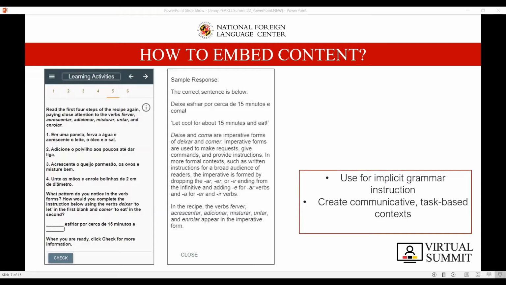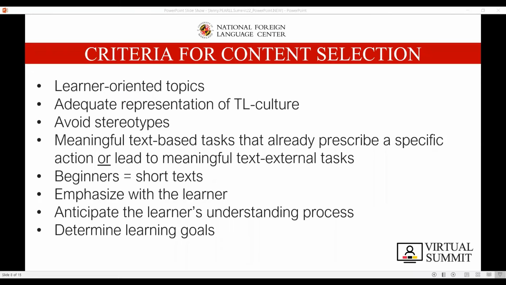So let's summarize the most important criteria for how to select authentic content once you have found some. First, authentic content should be selected primarily with the learners in mind. Learners should be able to use their pre-existing knowledge and not become overwhelmed but rather motivated to continue learning. That can be done if the learners can find themselves in the content somehow. This type of learner-oriented content selection means they could potentially identify with the represented persons or positions in the text.